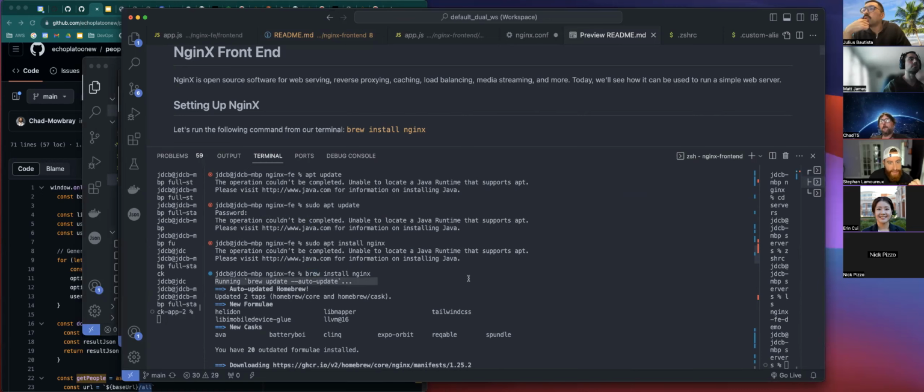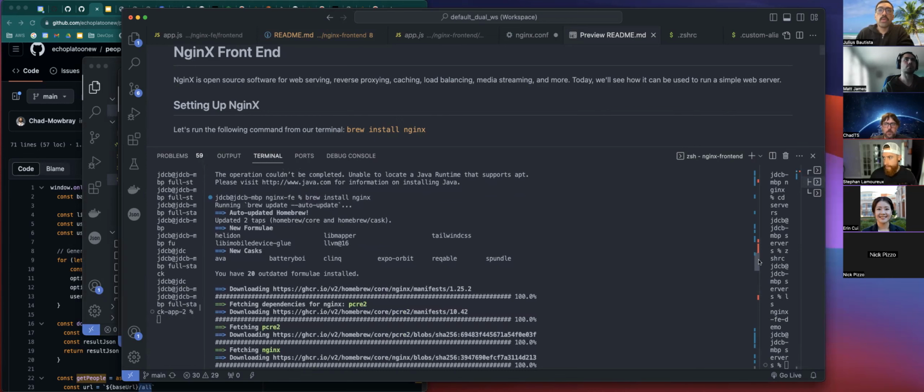So what do you use on Windows? Well, WSL, so it should be apt. I guess it should be apt install nginx, I think. Okay, yeah, you could do that as well. The path might vary from how brew sets it up, but yes, either command works. You could use brew or you could use apt.